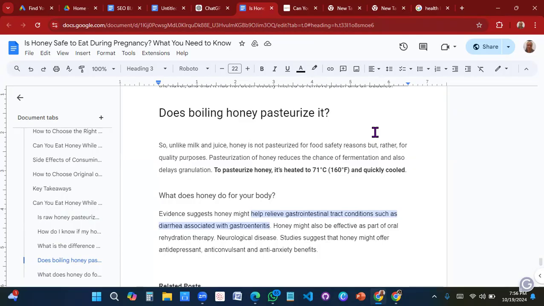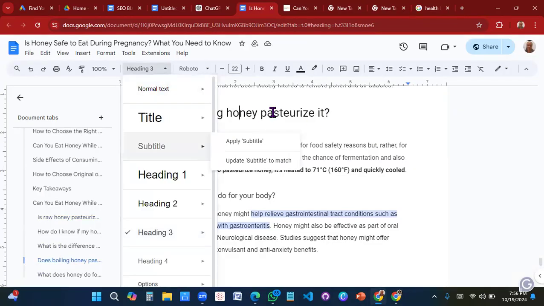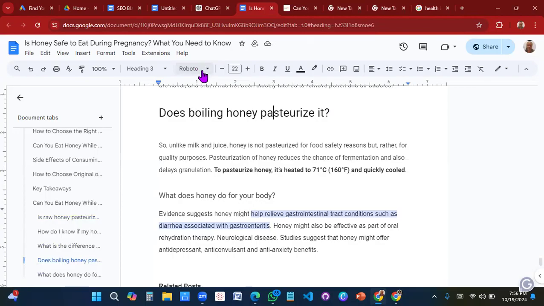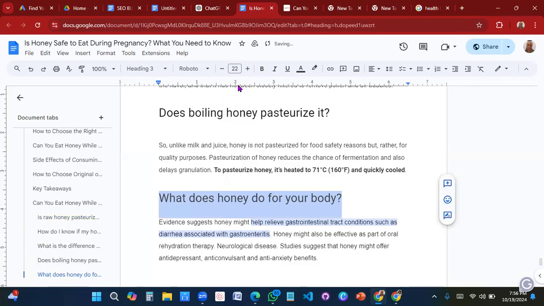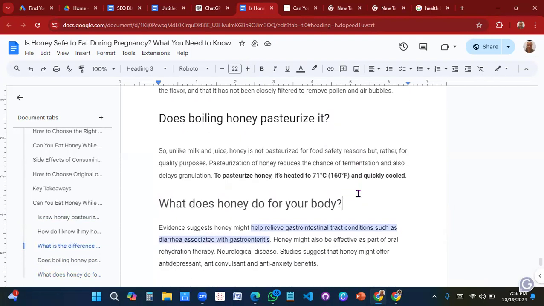If you are choosing 20 for all your H3, make sure it's the same font, because it is going to follow the name of the font. All right, so let's change this now to 22, just for the sake of uniformity. Good. So you can see that. Whatever you've chosen, make sure they all rhyme. So this is how to format your frequently asked questions.